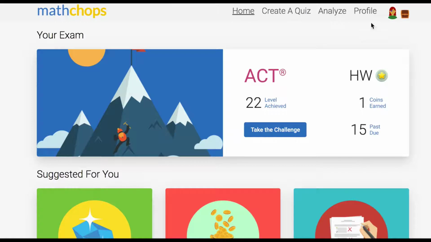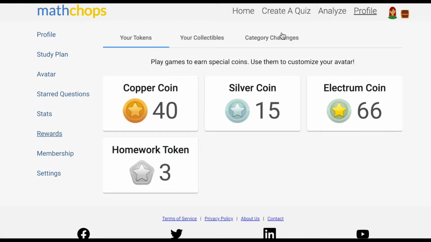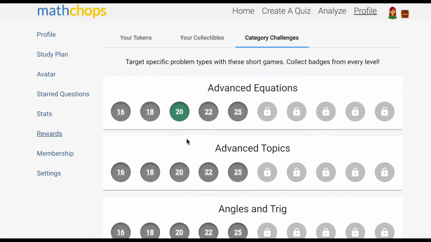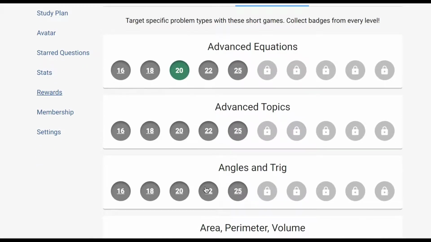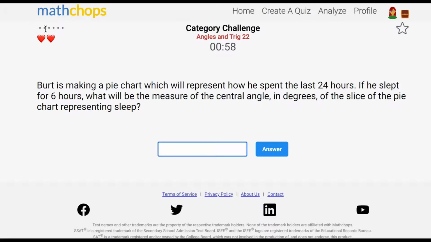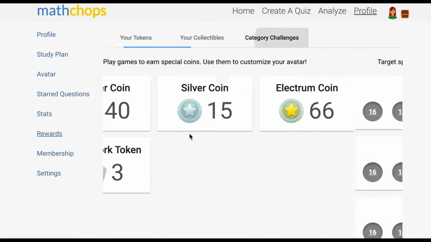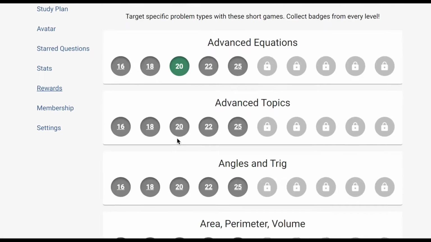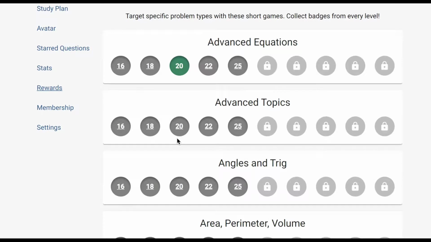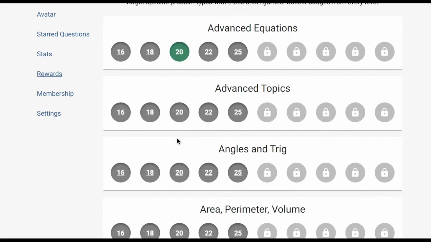Now, once this level is pretty accurate, you're going to want the student to start working on category challenges. These are short quizzes. If you get 6 questions right before you get 2 wrong, then you earn that green token you saw a minute ago right there. And there are a couple ways to use these with students who are kind of in the 24 to 30 range.